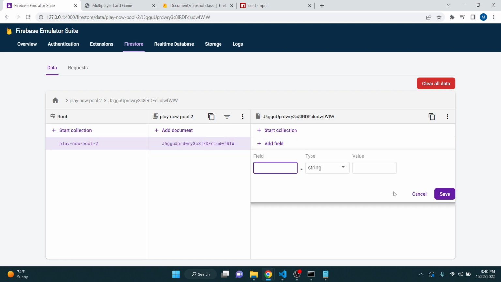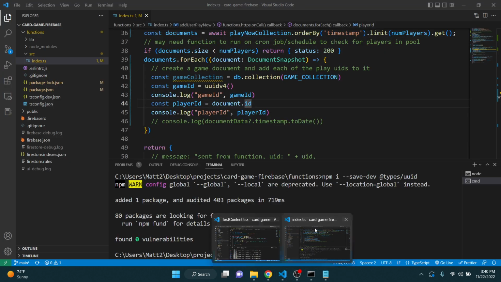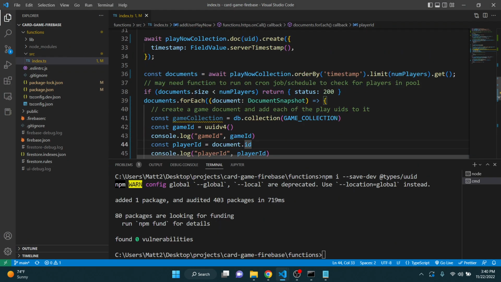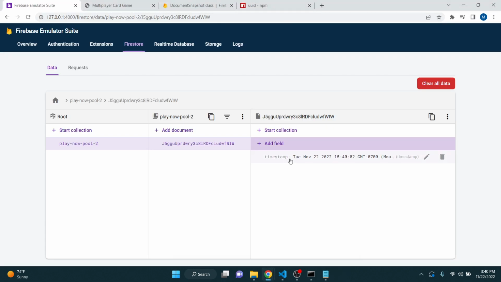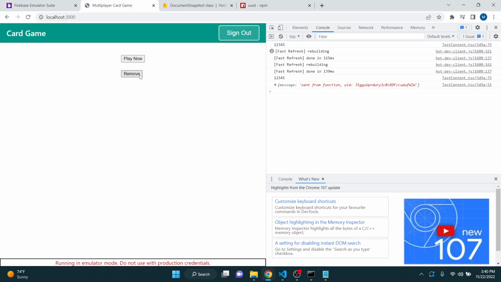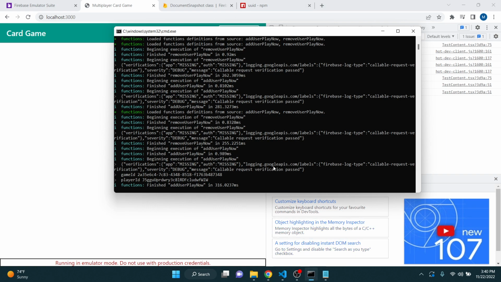Oh, right, that's never gonna run because of this. Let's remove that for now. Okay, let's try that again. Remove, add. Should hopefully see something in the console. Okay, so we get the game ID back and the player ID. Nice.